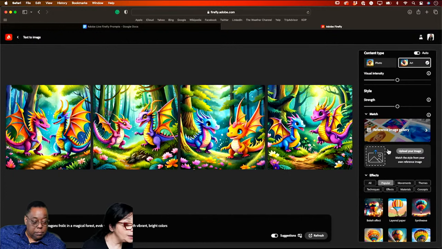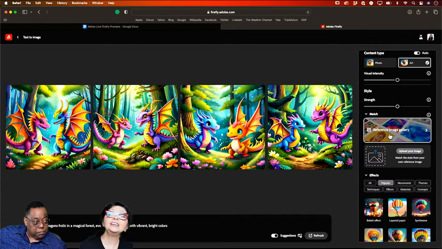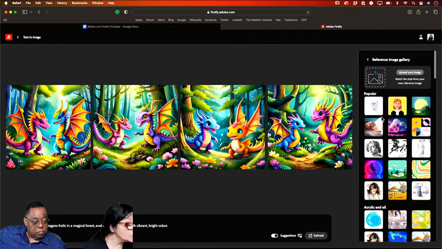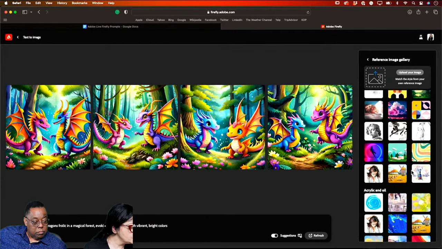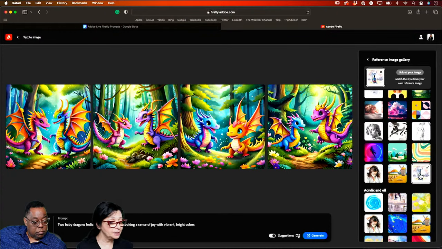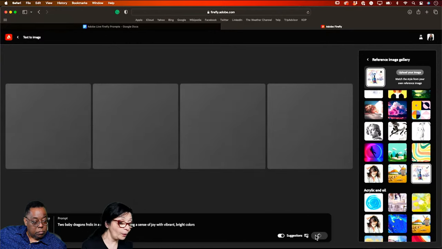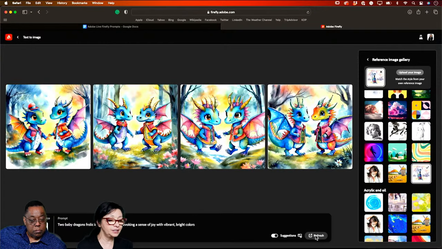But also, guys, we have a reference image gallery. It's so helpful. This gallery is very, very helpful. I will click on it, and Firefly redirected me to this gallery. Here we have reference images. Click on any of those images, okay, this one, and click on regenerate, and Firefly will regenerate an image based on your prompt and the reference image you specified. You can have absolutely different results every single time.